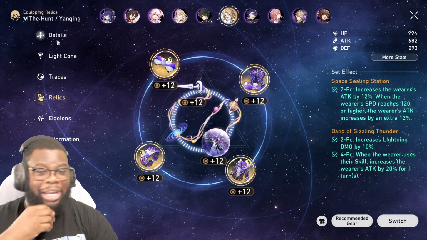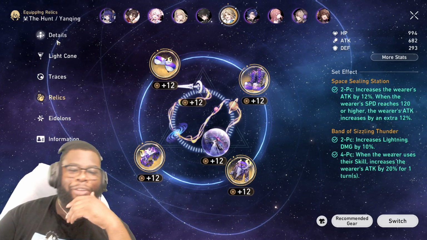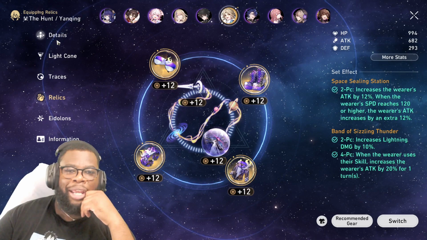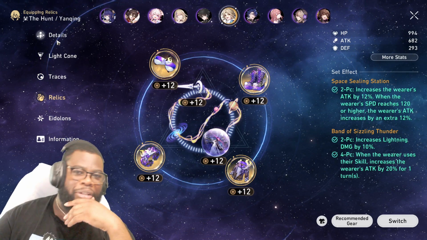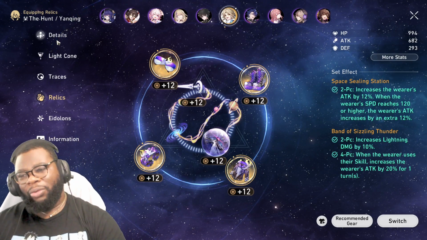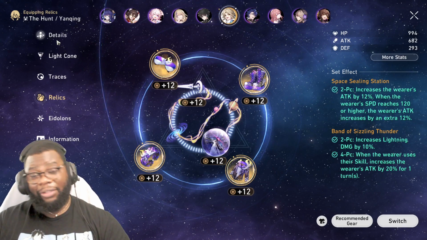Let me know what you guys think. How are you building your Kafka? Are you going to take the hard road and go for the crit Kafka, or are you going to do an attack percentage Kafka and stick with the basics? Let me know what you think of the findings here. And did you guys know about this crit Kafka thing going on?